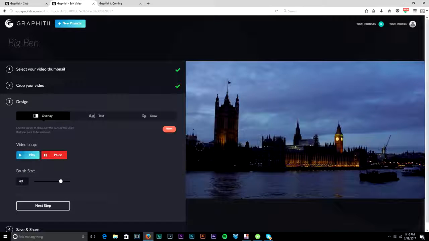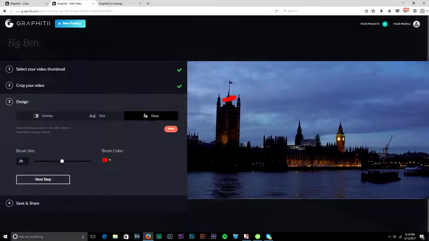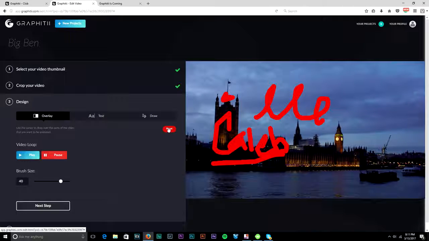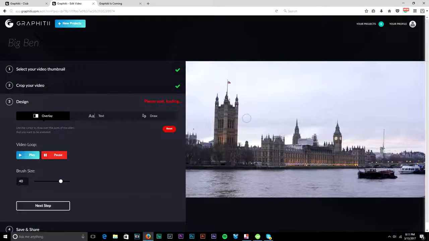So now the design tab is the biggest part of Graffiti. We have the overlay option, which is, in my opinion, the most exciting part of Graffiti. We also have an option to add in text, and we can draw over the footage as well. So if you want to let out your inner artist, you can do some cool little scribbles over the video, and you can write your name or whatever. That is absolutely beautiful. And now it's all branded to me. In my opinion, and you guys may beg to differ, I think this drawing is a little bit amateur, so I'm going to go ahead and reset it so it goes back to normal.